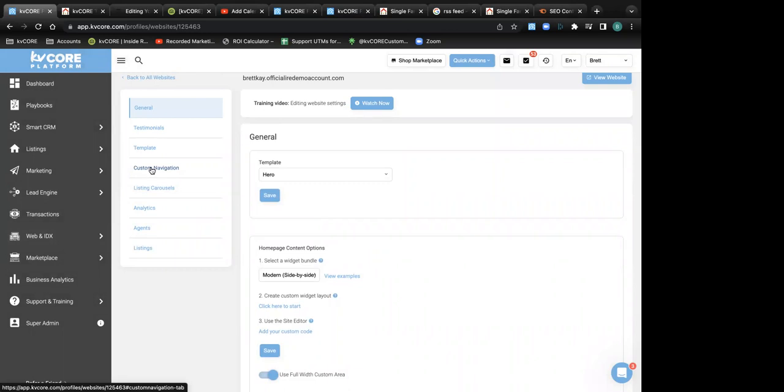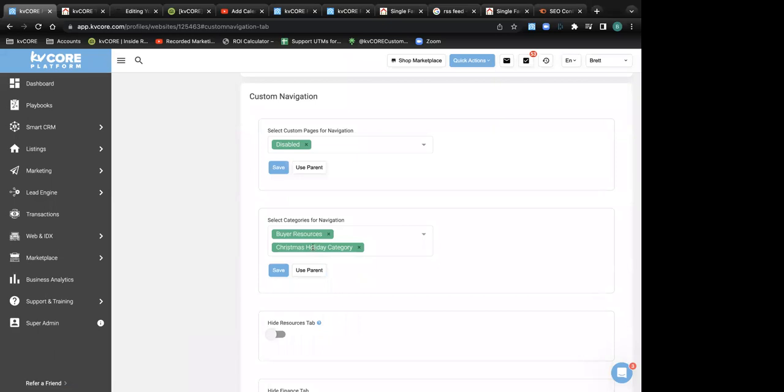So if I go then, okay, cool, I just created this new one. I'm going to go to custom navigation. You'll notice that you have 2 options for select categories for navigation. For this discussion, folks, just pretend this one doesn't exist. I want to keep this as simple as I can because you can make a custom page part of it, but just forget about that right now. We're creating a category and we're stacking pages underneath that.